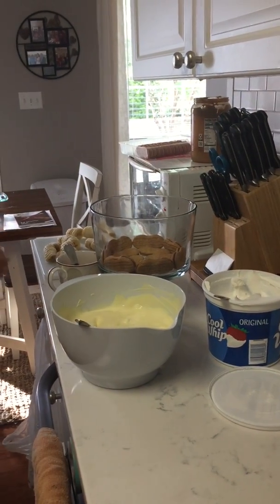Okay. Now I get the inspiration from this dish because my wife likes to use the trifle dish to make Death by Chocolate, and it is to die for. And today we're going to try to do some justice by using the trifle dish for banana pudding.